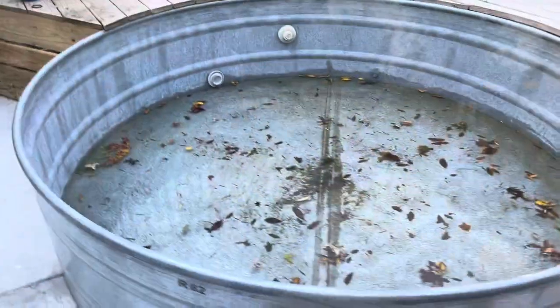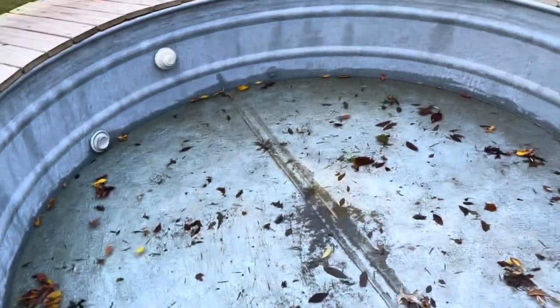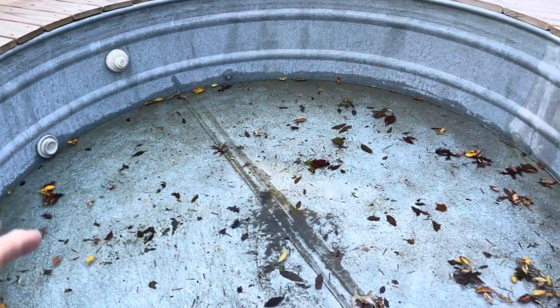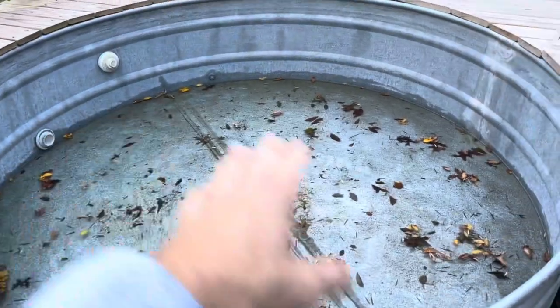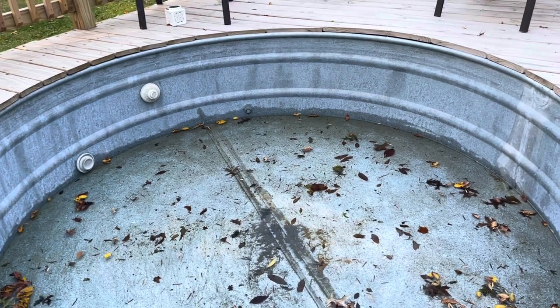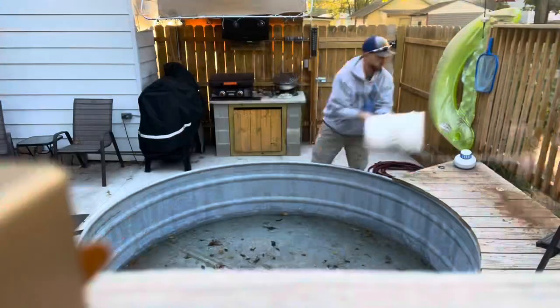Let's get started. So the first thing you can see is I got a bunch of dirt and stuff in there. Also, I've already drained it. So what I'm gonna do is I'm gonna take me a 5 gallon bucket now. I'm gonna get the remainder of that water out and those leaves, just throw them out. So we'll do that now.